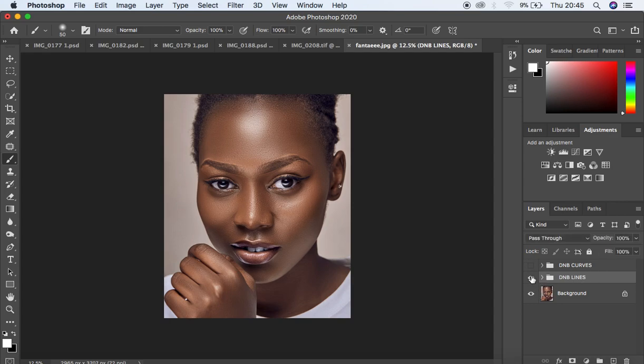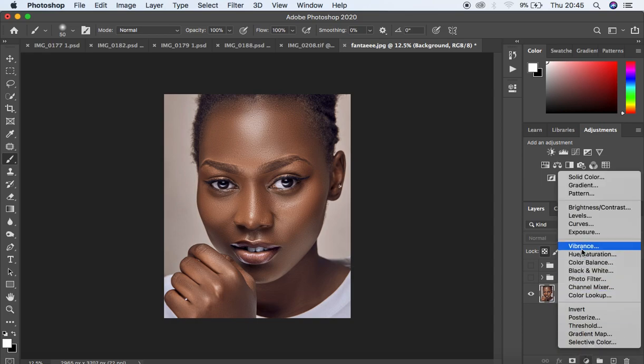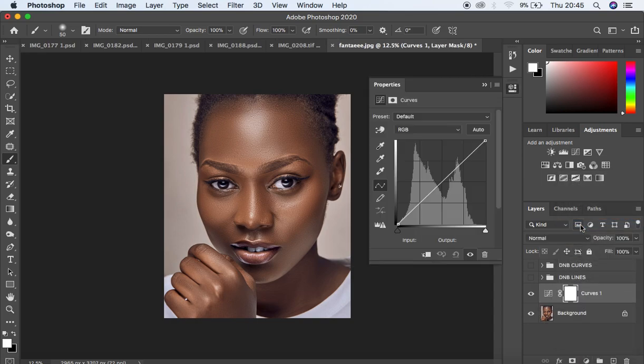So this is the before and after for the dodging and burning for drawing lines, and I'm just going to deactivate this, and we're going to learn about the third method for dodging and burning, and this is going to be the use of the color range option in Photoshop. So we are going to come right down here and still come to the curves adjustment layers. So you don't have to do anything like renaming it or making a midpoint for this case.